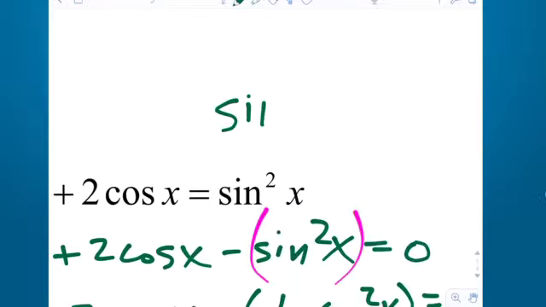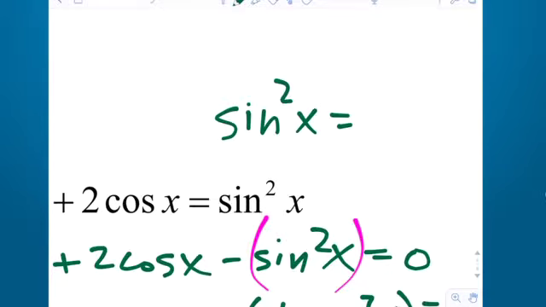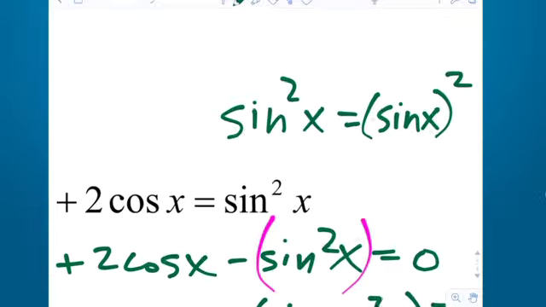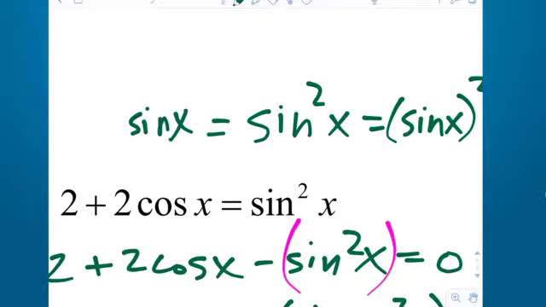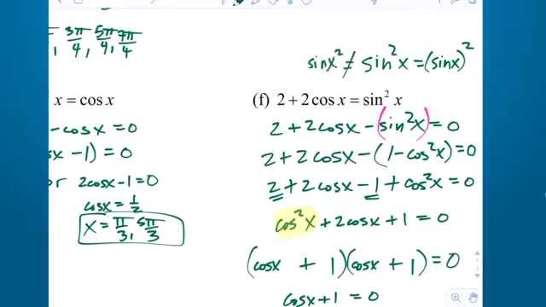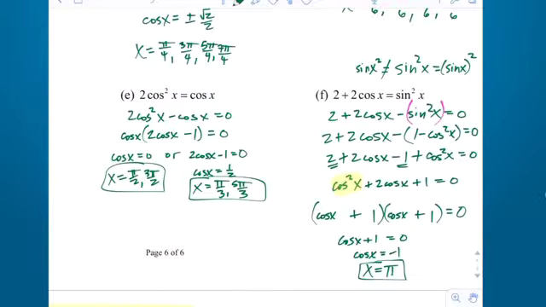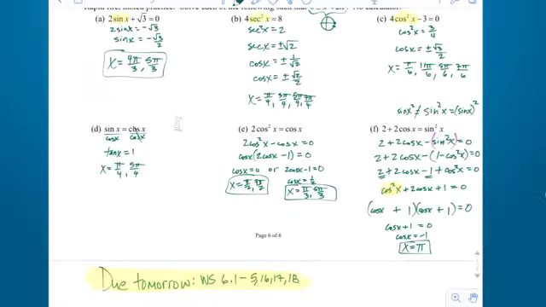That's important to remember, that sine squared of x is equal to sine of x, the ratio, squared. And if you wrote it like this, sine of x squared on your paper, guess what? You're going to get it wrong, because that's squaring the angle, not the ratio. All right, so that's it. They're going to be a lot more fun as we learn more and more identities. But right now, just using the fundamental identities, this is kind of the nice variety pack of types of equations you should be able to do.